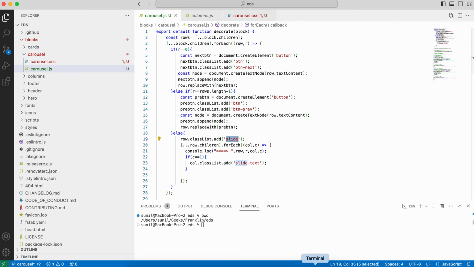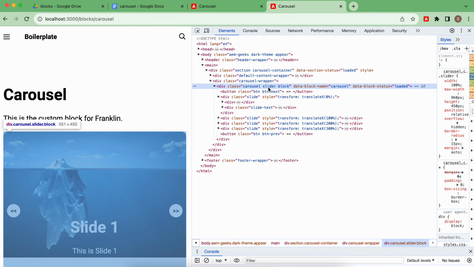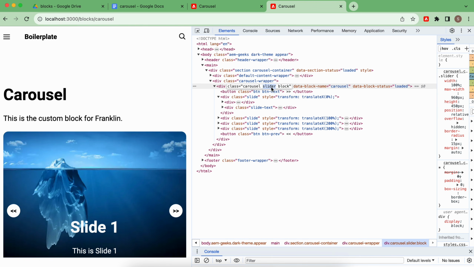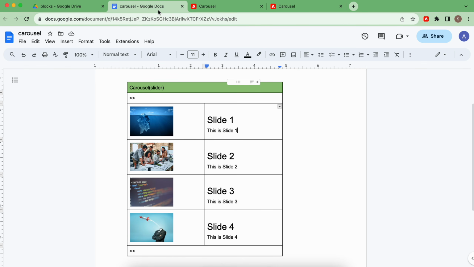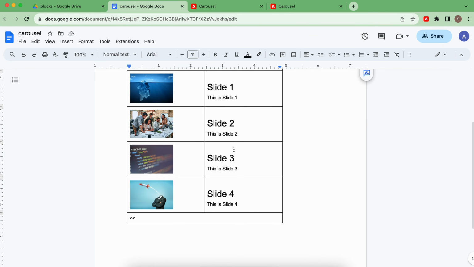And where is this parent class coming from? Let me show you that as well. That is also important. So in parent, here you will see a slider class, right? See, I did not add this, but where is this coming from? Here I added an additional class. Because I wrote CSS based on those classes, that's why I added these classes. Now you understood how and why. Now you must understand and should be able to answer why we need a block, because I need to modify HTML as per my need.